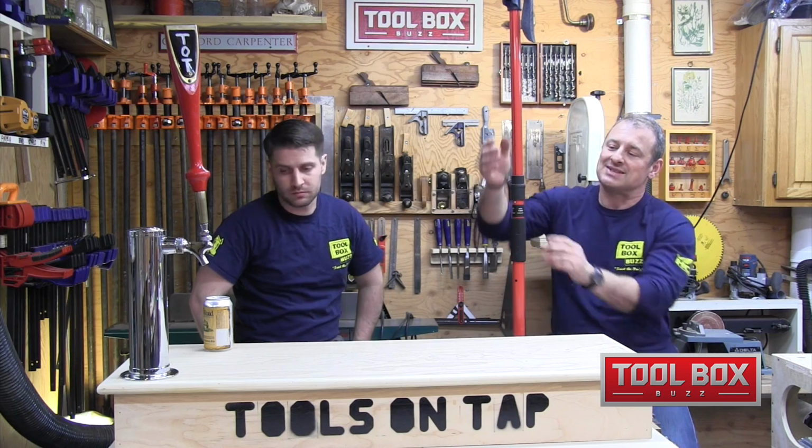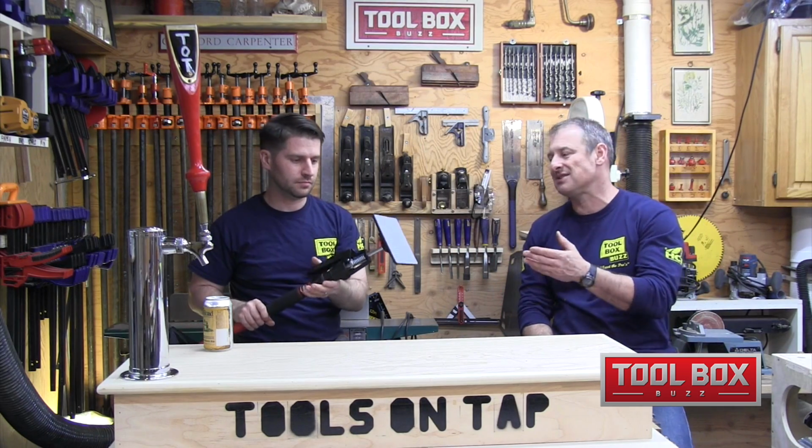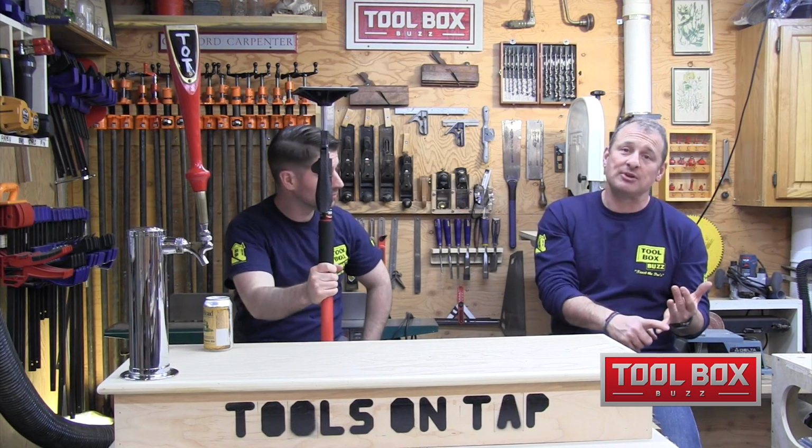So guys, Tools on Tap is all about talking about tools, and I just wanted to show you this. This is a great innovative solution for a lot of reasons, definitely for cabinetry, but for other stuff as well.